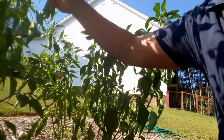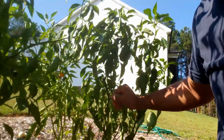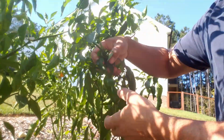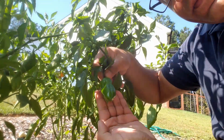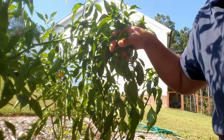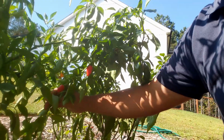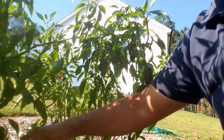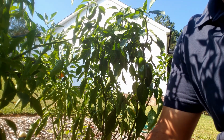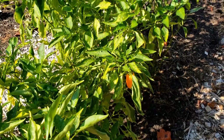That's from a different plant over here on the side. This is a smaller plant right here. Let's see what shape this guy is, if I can find one. Yeah, here you go. Look at that. That's kind of crazy. So each one of these, you hear my assistant in the back? Each one of these is really exhibiting just completely different behaviors, even though all of these seeds really came from the same peppers.